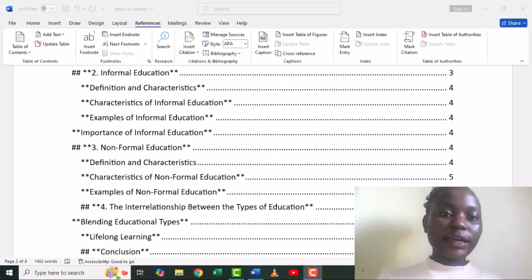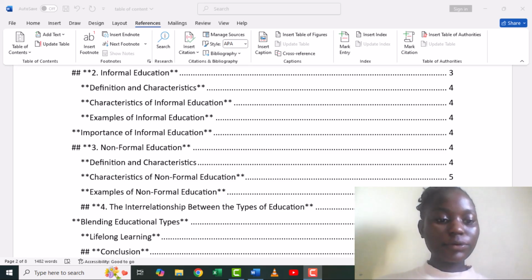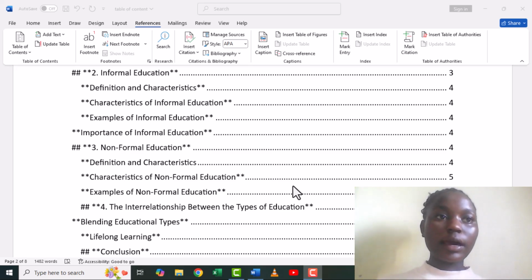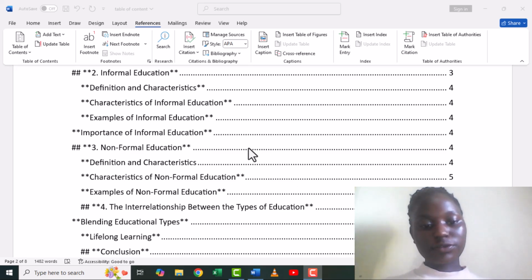Remember, as I told you at the beginning, a table of content will help you to navigate through a book, a novel. It can also help you to easily access contents in that book. A table of content can help a reader understand the structure and organization of a book. So I encourage all of us to embrace the use of table of contents. In fact, we should learn it. Why should you pay money to go to a typist to help you create a table of content, yet you can do it on your personal computer?